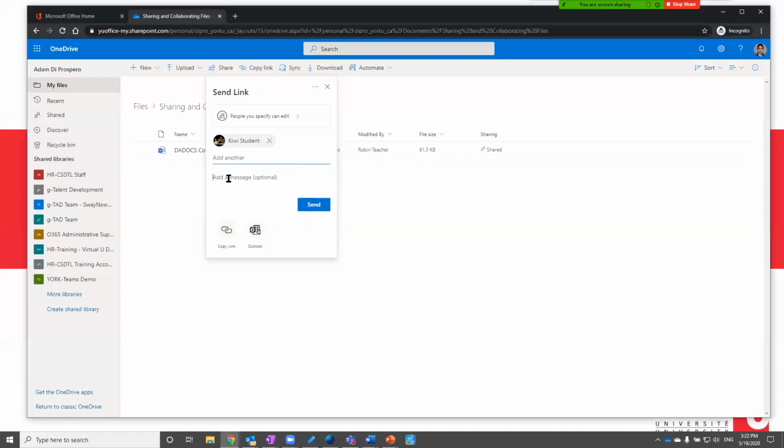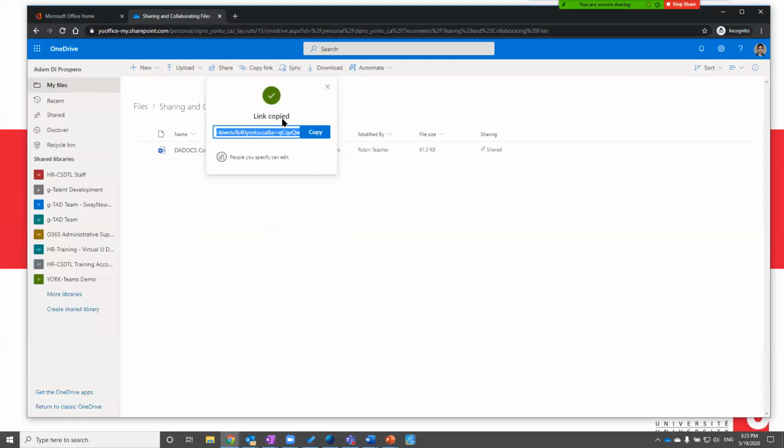Maybe you have a larger plan going on. This file is a part of a bigger picture, and this message area isn't really going to cut it, right? I think this is limited to like 400 words, 500 words, something like that. So instead what you can do is copy the link. So it's generating a shareable link. You could copy that and then go into your Outlook email where you've already maybe drafted up a long list of steps and a bunch of other considerations and some questions. And this is just one part of a larger process, right? So now I'm going to paste that in there, okay?